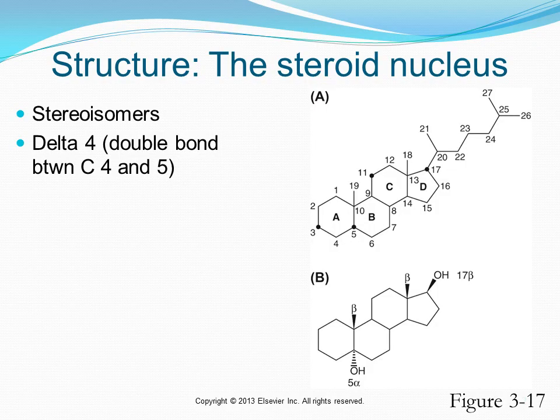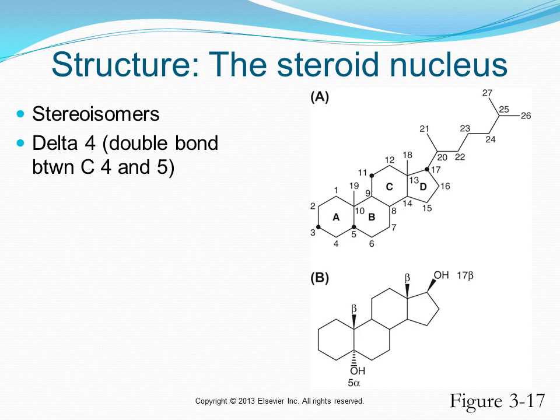So to start out, we're going to look at the steroid nucleus. Basically, this is the general shape that is at the heart of all steroid hormones. It's important to notice that it has these four carbon rings associated with it, A, B, C, and D. And then it has these areas where we typically see different structures bound to it. Those are represented by those little dots in A.